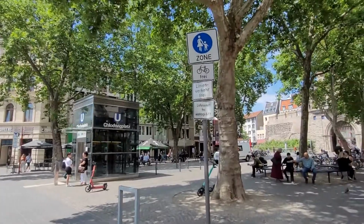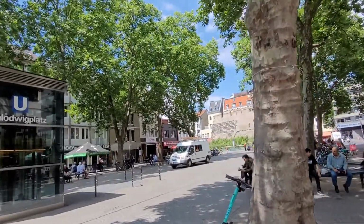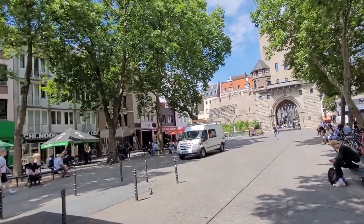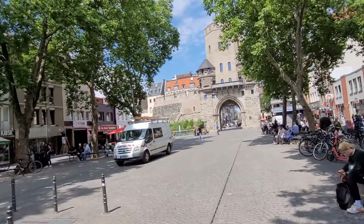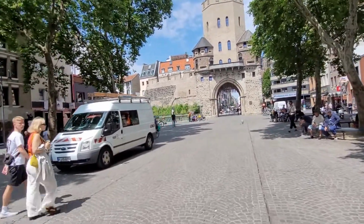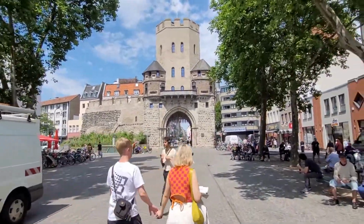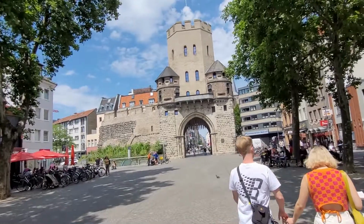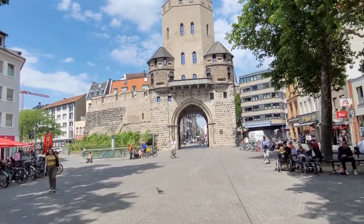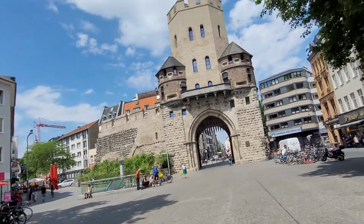But in general, I'd say from what I've seen so far, Cologne seems to be a lot less tourist oriented than at least Munich, definitely Munich. Definitely more tourist friendly than something like Augsburg. Obviously the bigger the city, the more touristy you'll get. There's definitely enough history, a few museums to keep you entertained for a day or so. Maybe even more, depending on how many museums and how deep you want to explore.